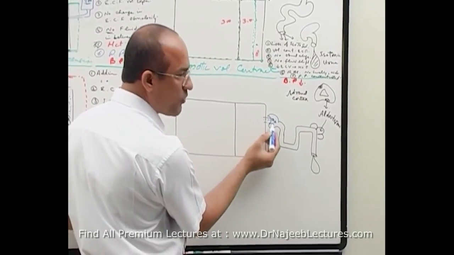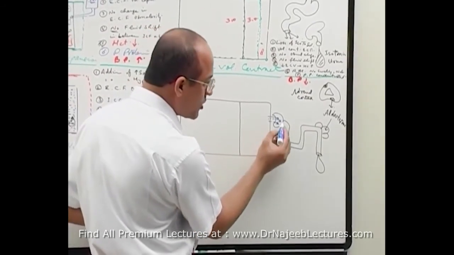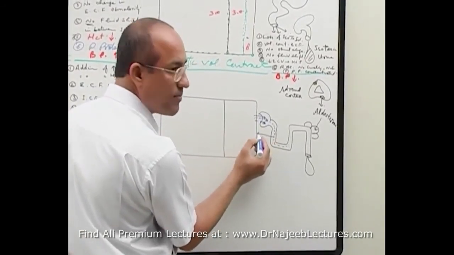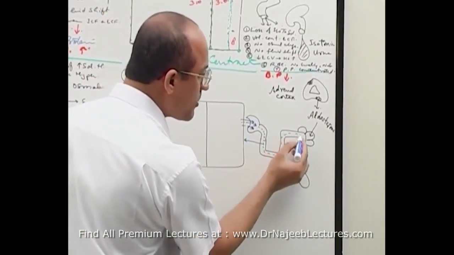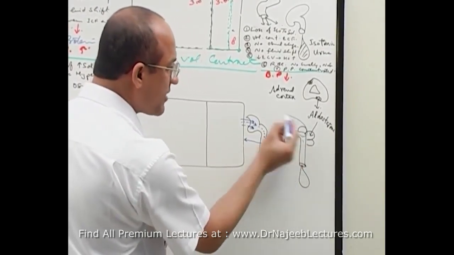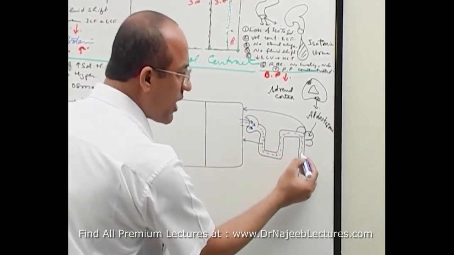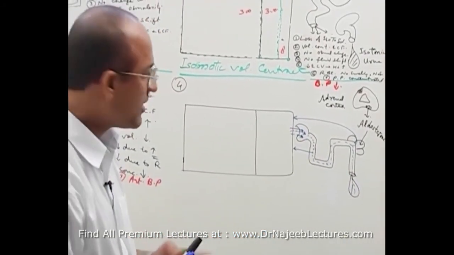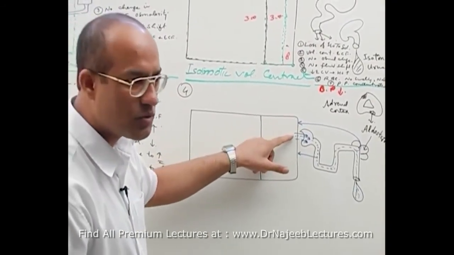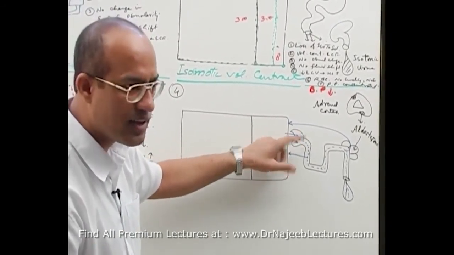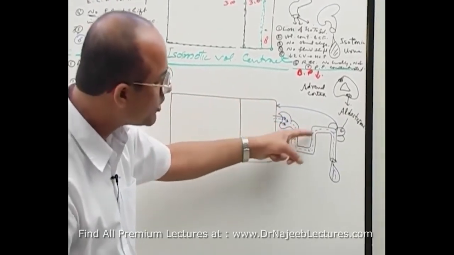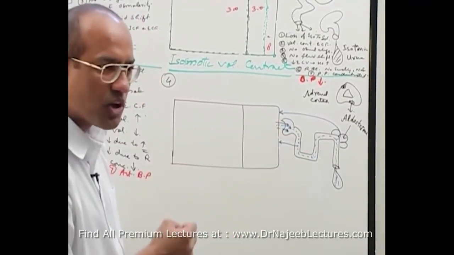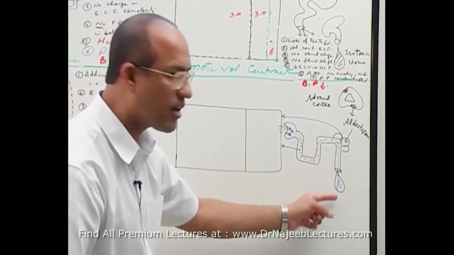And when fluid is filtered, normally what happens? Fluid is filtered from the extracellular compartment. It is passing through the nephron. Whatever is required by the body, tubular cells pull that back to the body. And whatever is not required, it is allowed to go into urine. Is that right? So from our blood, we make some filtrate, and the filtered fluid is passing through the nephron tube. Whatever is needed by us, nephron cells reabsorb, and whatever is not needed is allowed to go into urine.